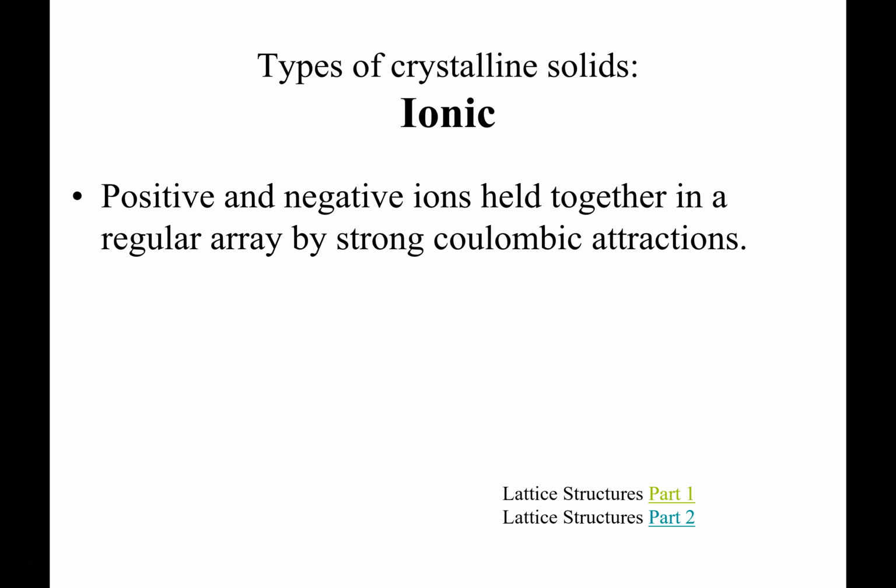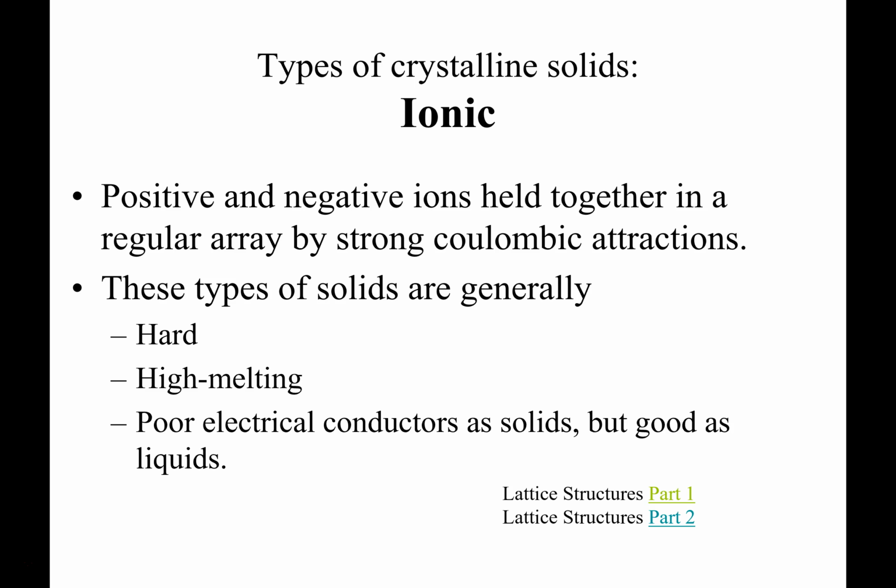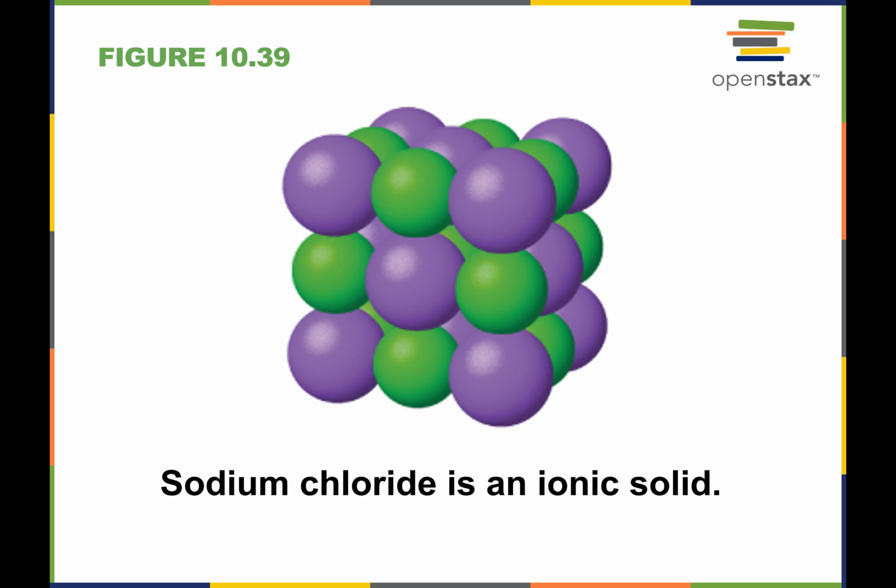All right, so that was two. So we did molecular crystalline, and we did network, and now here is ionic crystalline. You're kind of familiar with that, where you have cations and anions alternating, and they make that crystalline structure. In their solid state, they are relatively hard and kind of crunchy. In their solid state, they take a lot of energy to melt, and they don't conduct electricity in their solid state, but in their liquid state, they are pretty darn good conductors of electricity.